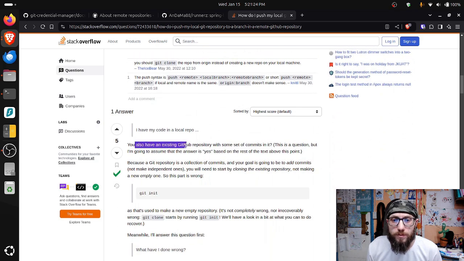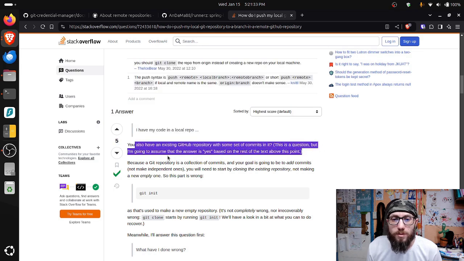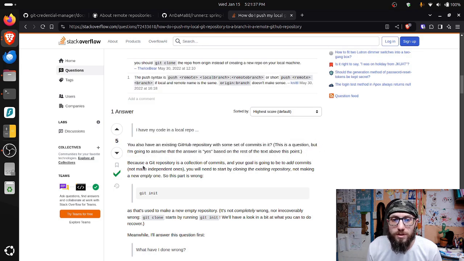You also have an existing GitHub repository with some set of commits in it. This is a question, but I'm going to assume yes based on the rest of the text. Because a Git repository is a collection of commits, and your goal is going to be to add commits, not make independent ones.